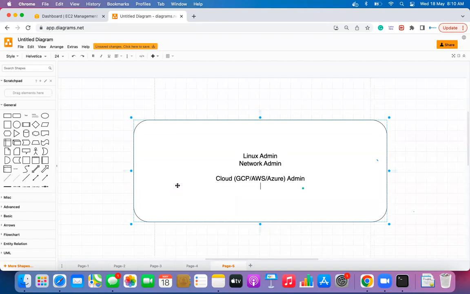If developers say that we need more resources, then the Linux administrator's work would be there, that the person would be responsible to analyze whether the resources we are assigning to one EC2 machine or one virtual machine are being utilized properly or not. Are these machines over provisioned? So a developer may ask for a hell of a lot of resources, but being a Linux administrator and a cloud administrator, we are not supposed to provide all the resources which developers are asking.